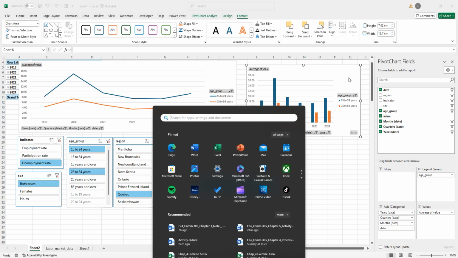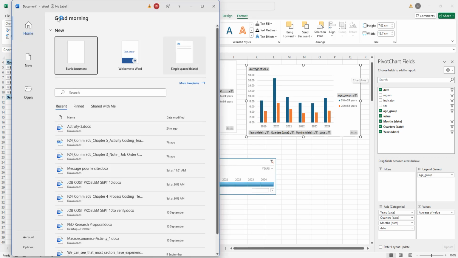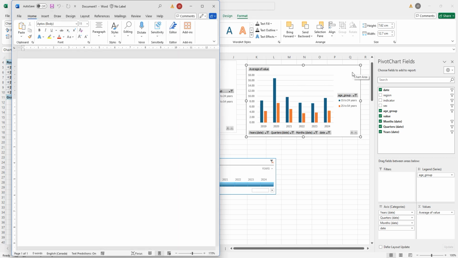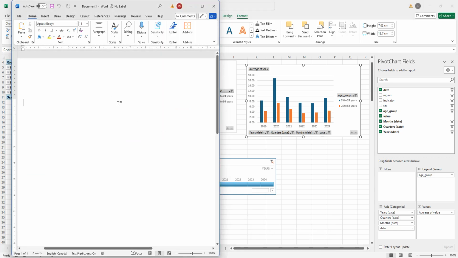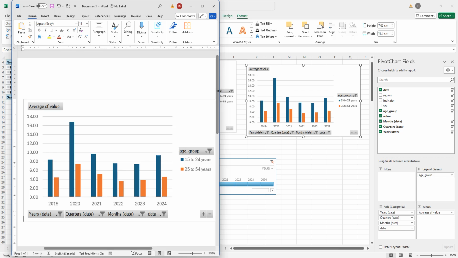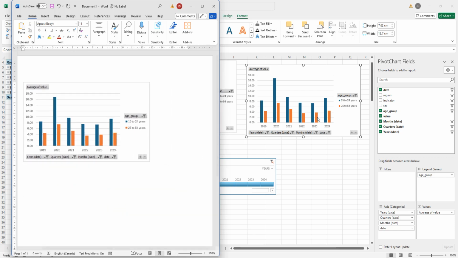So if I open my Word document, a blank Word document, copy this file, I'll copy it with Control C, go to the Word document and paste it. I want to paste it as an image. So I'll go to paste and make sure I'm pasting it as a picture. Why is that important? It's because when you paste it as a picture, there's no chance of it changing because it's no more linked to this file.